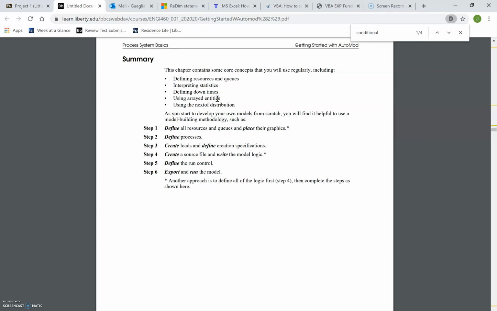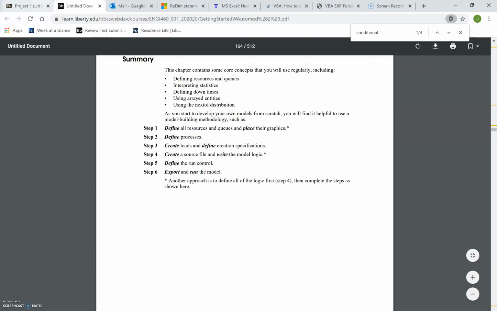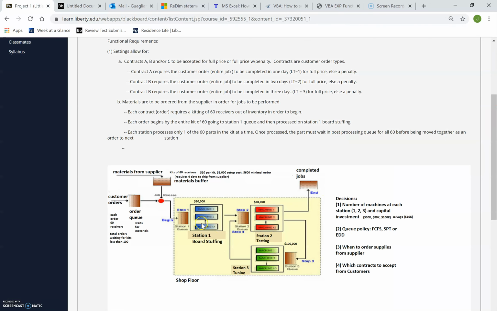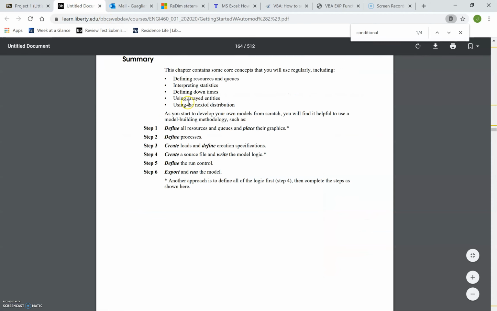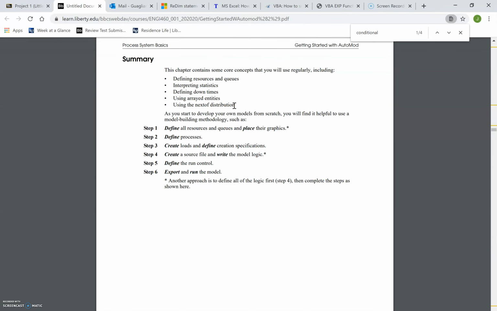In order to get that loop that we saw, this one was tricky right here because the flow was supposed to be from station 1 to station 2, down to station 3, flow back to station 2, and then out, sent to die. And lastly, I learned about the next of distribution, which I think also could have been used for this, but if-then logic had to be used.